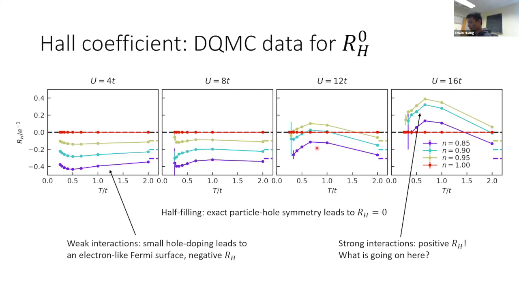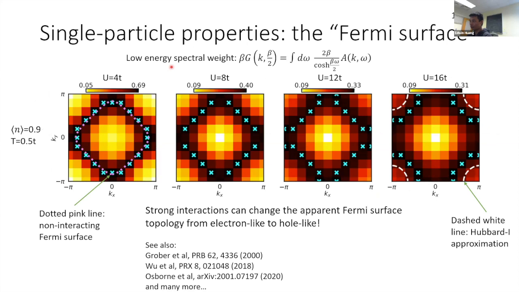Well, we know that in weak coupling theory, the sign of the Hall coefficient relates to Fermi surface topology. So let's try to study that from the same Monte Carlo data. So now let's look at single particle properties. Now to be 100% clear, on a finite size system at finite temperature, we cannot truly define a Fermi surface, which should be defined as a discontinuity in the momentum resolved occupation. But here we have a discrete grid, and we're at finite temperature, so we do not expect a sharp discontinuity in n(k). But we can take an operational definition for the Fermi surface, which is we look at the low energy spectral weight, which can be calculated this way as the single particle Green's function at beta over 2, which relates to the spectral function through this integral equation.